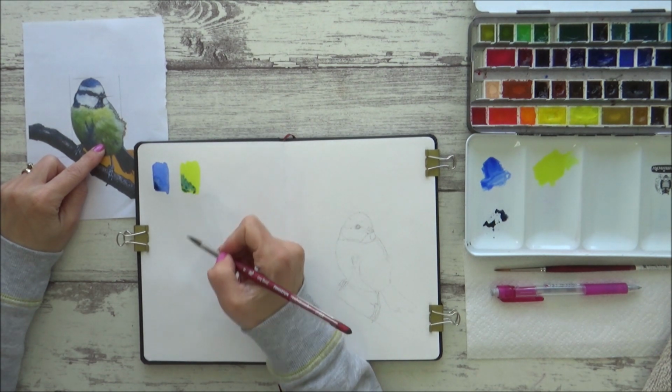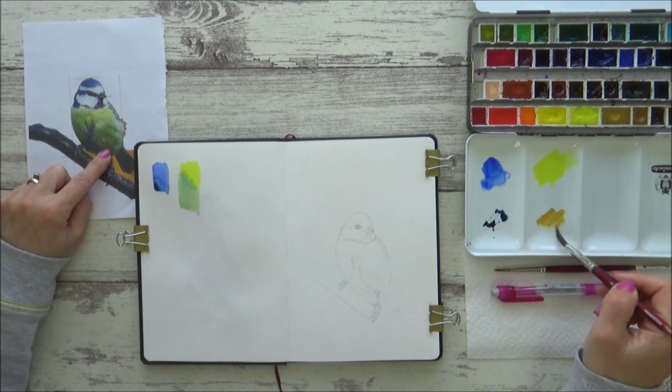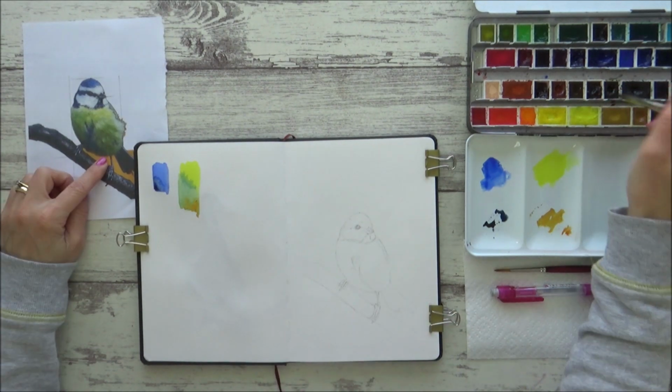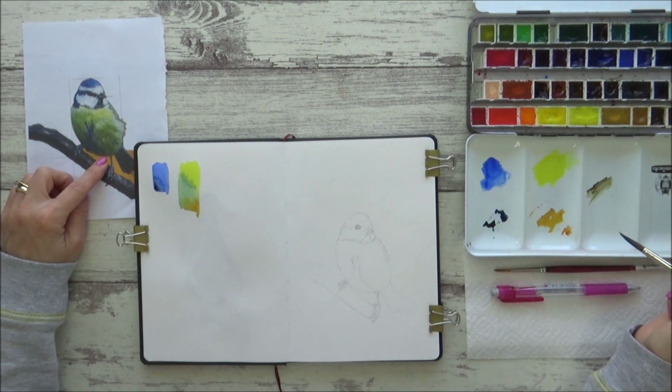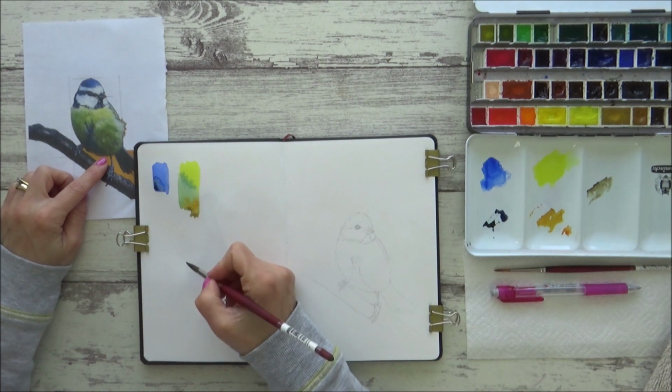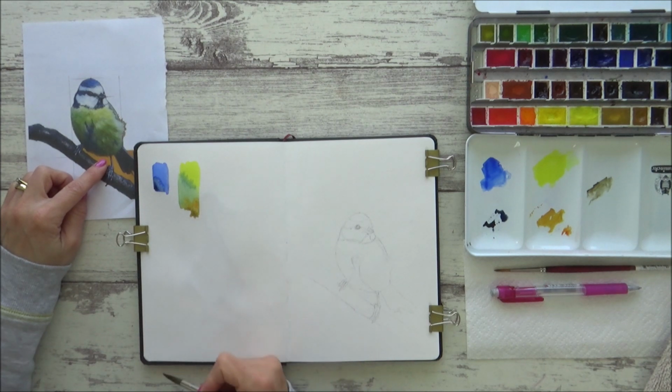The darker, more greeny chest feathers can be depicted by simply adding the ultramarine blue on top of the wet lemon yellow. I might also add in a bit of yellow ochre as well, just on the bottom part of the blue tit's chest. Lastly, I test out some sepia because I think this will work well for the shadow areas as well as the branch.